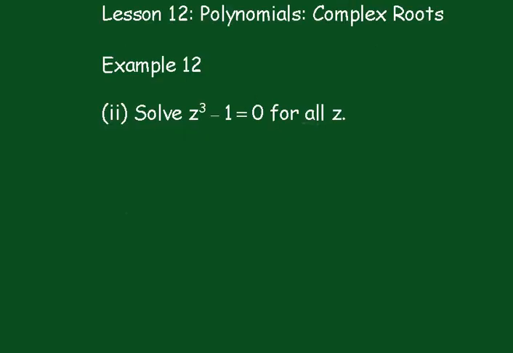OK, now we're going to solve z cubed minus 1 equals 0. Now what I'll do here, I'll do it the algebraic way to begin with, and I'll show you the very fast technique using De Moivre's theorem method. So this is going to be z minus 1 times z squared plus z plus 1 equals 0, so z equals 1 is a solution.